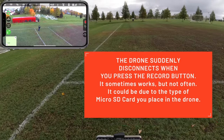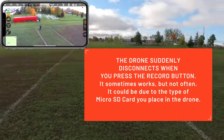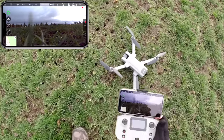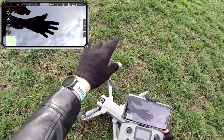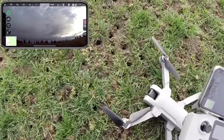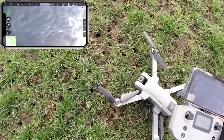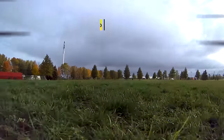I'm going to try the video again. Three, two, one - turning on the video. It says 'start record' and then the video went off again. Let me show you on the ground with the props going - you can see the camera in the front. I can look up - there's my hand at the top - and I can make it look forward, and it can look all the way down at the grass. That's basically the selling feature of this drone.